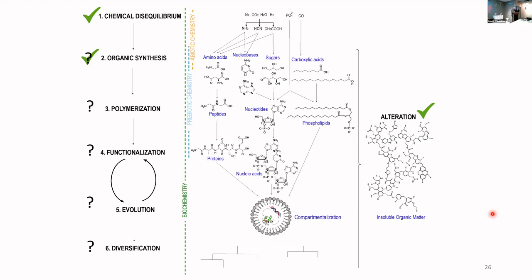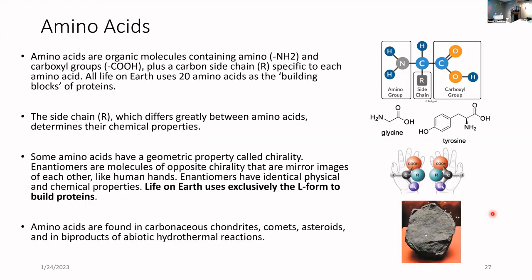I think that's the wrong way of going about things. I think the right way is to focus on the upper portions of this diagram. I'm not going to go into the details, but if you're wondering what clever question to ask at the end, you can ask me why we should focus on the second one, and then I can go into the details. But I'm going to give you an example of the types of compounds characteristic of the second and third tiers of this process, which are one of my favorite targets. I'll try to convince you that we can do sufficient things with those compounds to tell not only whether there is life there or not, but whether there is a second genesis or not.